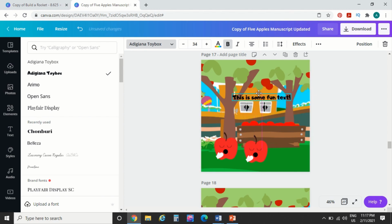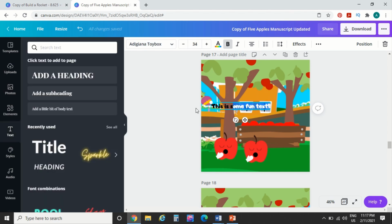And we're just gonna stick that over here somewhere. And remember, when you're illustrating to upload onto KDP, this little intuitive box that you see around the text, stay within that, because that's really going to help you understand your margins. And yeah, so we're going to put that there. Now you see it's over that window. Let's move it up. Oops. Click off and then go over here. Move it up so that you're not interrupting the photo with your text.